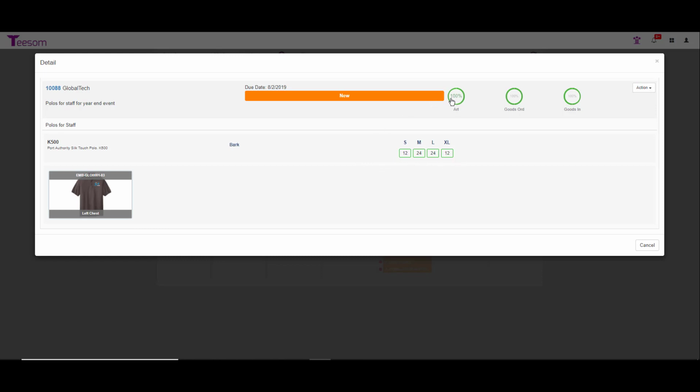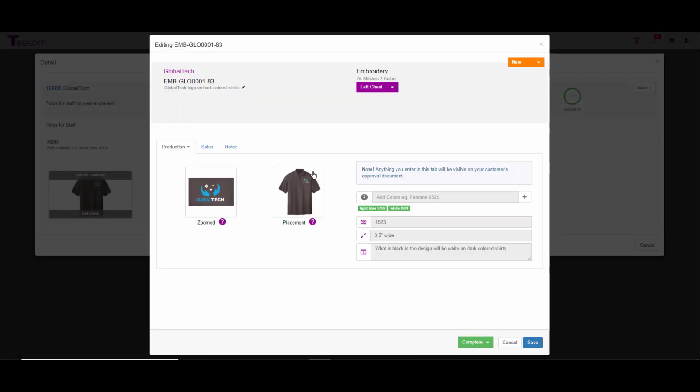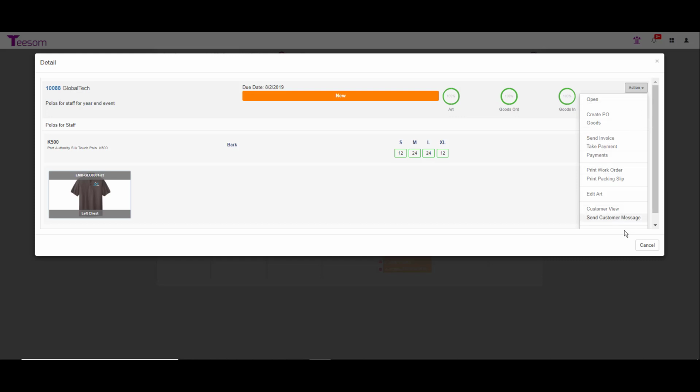At any time you can go in and look at the art. Again, you can click on the art design number and it'll pull up additional information. Or you can click on the goods ordered to view the purchase order, or the goods in to review the GRV, or the goods received voucher. You also have action items that you can select while you're in this view.